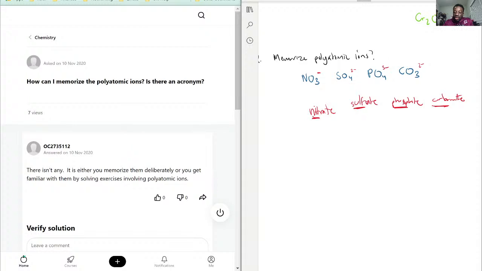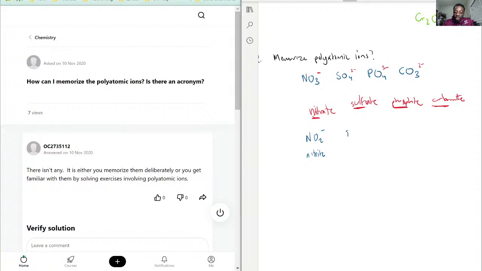I like to start here because memorizing these polyatomic ions and working with them helps you memorize a lot of the ones that they're based off of later on. So for example, you'll hear things like nitrite, which is just going to be the nitrate, but you subtract 1 oxygen. Same charge and everything. So nitrite will be NO2 minus. And you notice that anything that ends with ite, if you can remember the base form, the ate, you just subtract an oxygen but keep everything else the same.